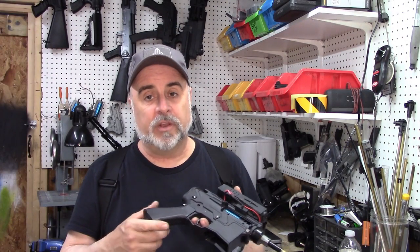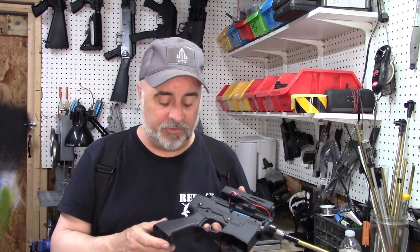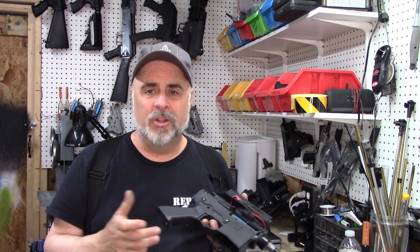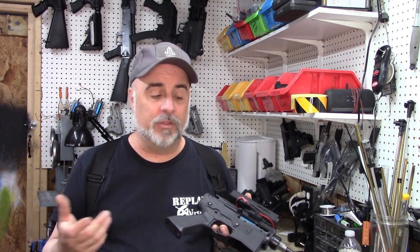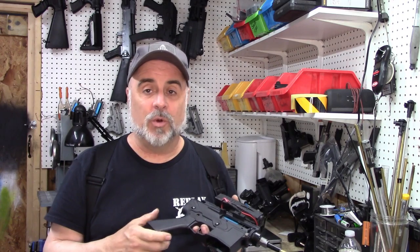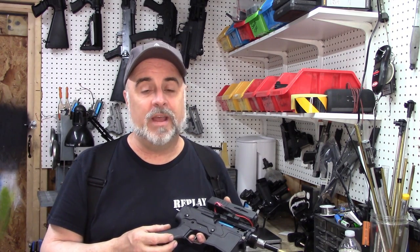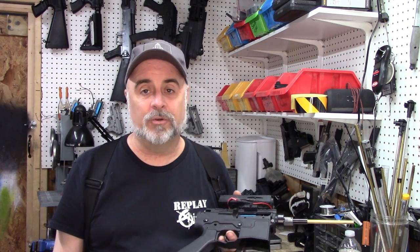The other component I needed for this experiment was a good high torque motor. I started off with a couple of standard OEM motors and burned those out within a couple thousand shots, so I ended up upgrading to a high torque motor. I think I burned out 2 KWA high torque motors before I ended up using another one that one of the guys here had upgraded. So it's important to know that if you are upgrading springs, it's going to put a lot of stress on that motor, so you're going to want a decent motor in your gun to handle all that additional stress.